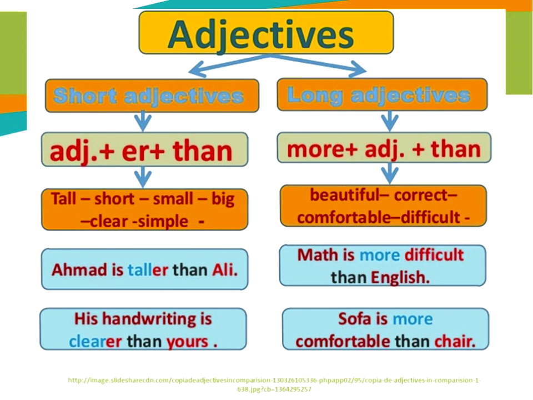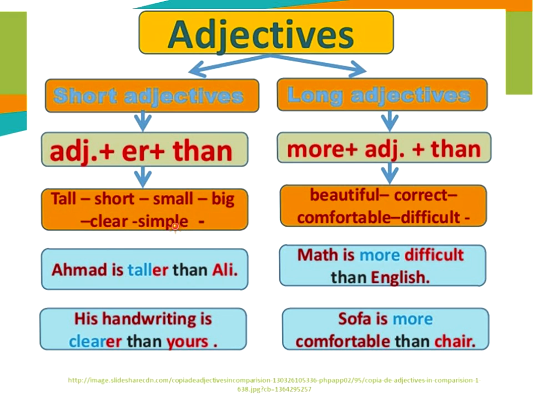Okay. So, the short adjectives are the ones that have only one syllable. To have only one syllable means that there's only one, let's call it, broken voice. So your voice continues and it's not interrupted. That is a syllable. That's why you have, for example, a word like tall. You see, the pronunciation starts and it continues. It's not stopped. Short. Small. Big. Clear. Simple. Not stopped.